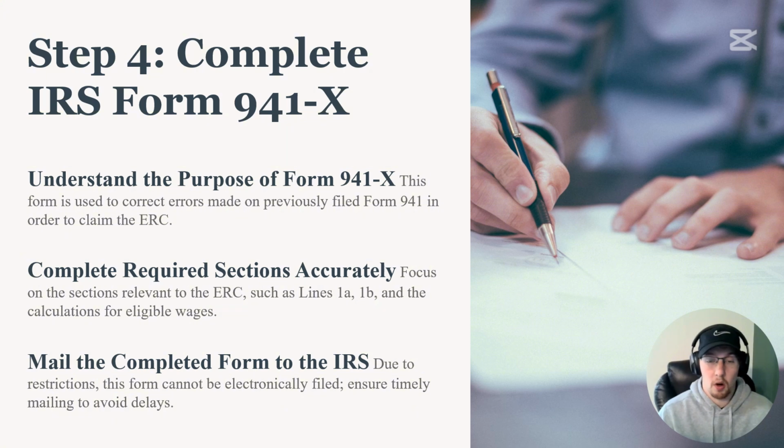And then once you've got all of that, you're going to review and sign the form, and then you're going to mail the completed form to the IRS. Unfortunately, these forms must be mailed now, as the electronic filing period has passed due to the amount of time from when the credit was originally issued.